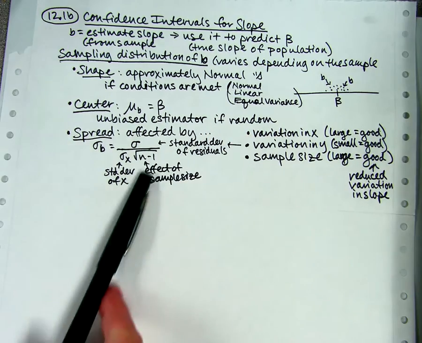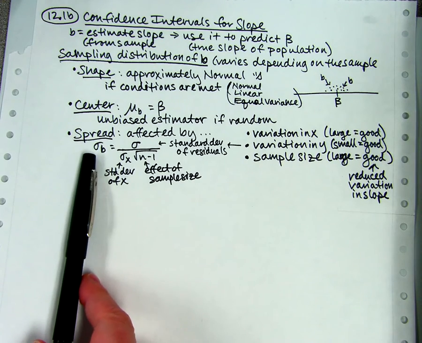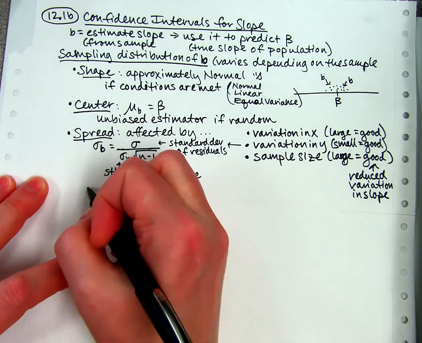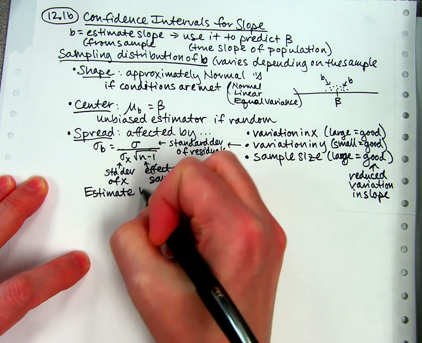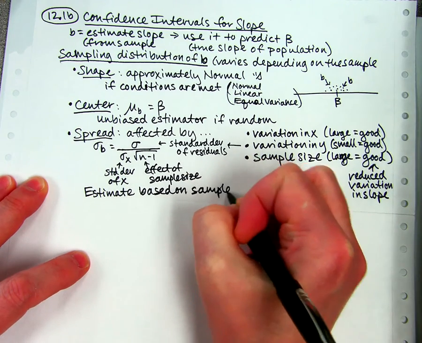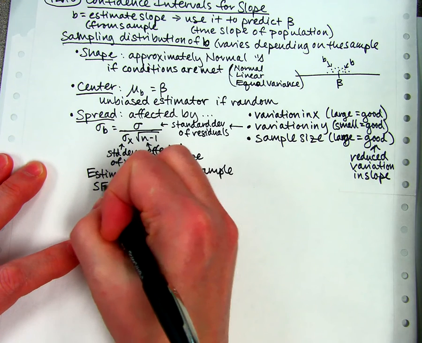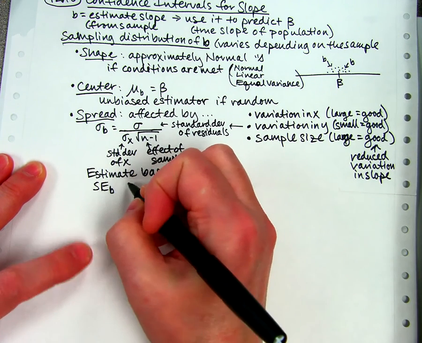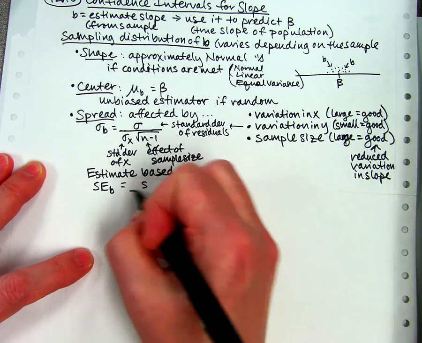So now this formula only works if you know the population values. Notice all these Greek letter sigmas mean that we have to know the population standard deviation of the residuals. We usually don't know that, and so we usually estimate this value based on the sample, just like we've always done. And the estimate, when you estimate a standard deviation, it's called a standard error, so that's called SEB. Some people call it SEB. I've had students in the past who find that fun to call it SEB. But anyway, you just replace the sigmas with S's.